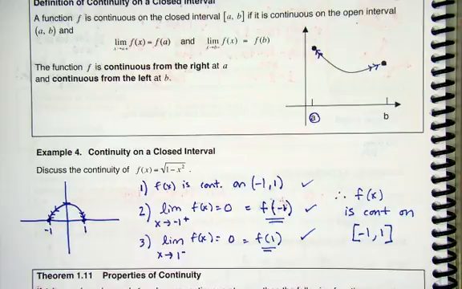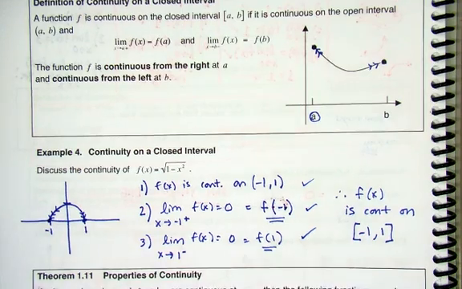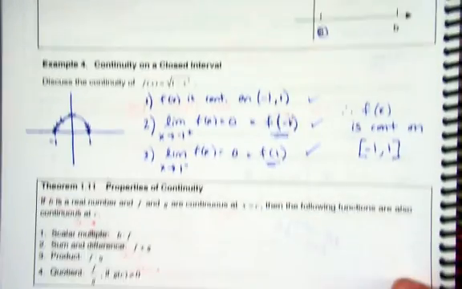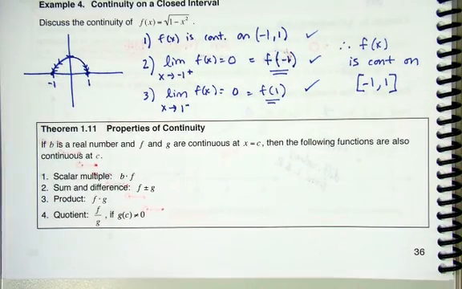Okay. All right, last part, properties of continuity. This talks about what you can do with continuous functions. So if b is a real number and f and g are both continuous, then this is true. If you knew that f was continuous and you multiplied it by some scalar b, then that would also be continuous. You could add two continuous functions together, and the sum is also going to be continuous. Or subtract them, multiply them together, or take their quotient, as long as the denominator doesn't equal 0, you're good to go.